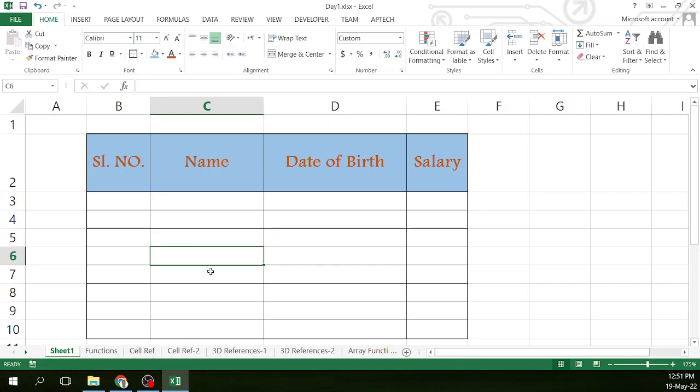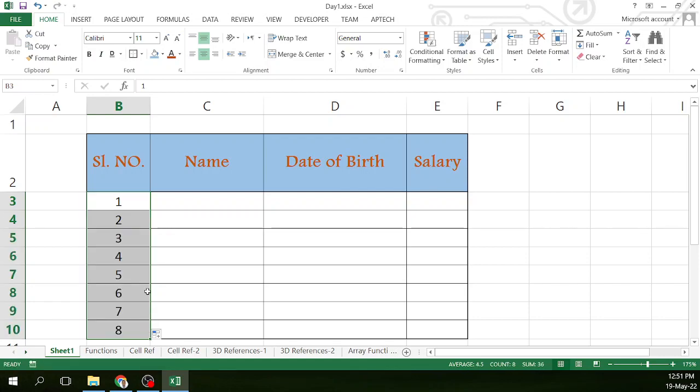Now, let's update this table. First of all, serial number. So how can you add a serial number? You can type 1 and then 2. Let me align it central. So now select 1 and 2. Do not select only 1. See, if you select 1 and drag it down, it will come 1, 1, 1, 1. No. I want you to select 1 and 2 and come to the right bottom corner and drag it. See, the serial number will be followed.